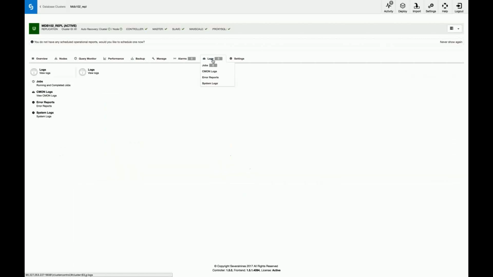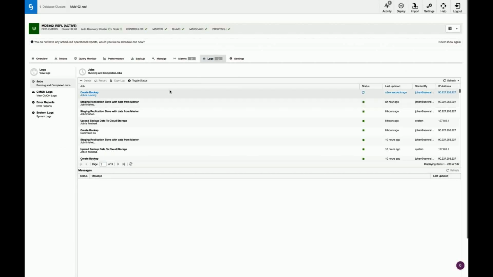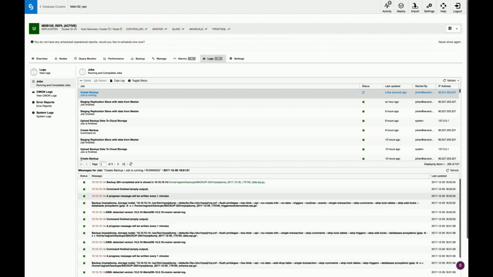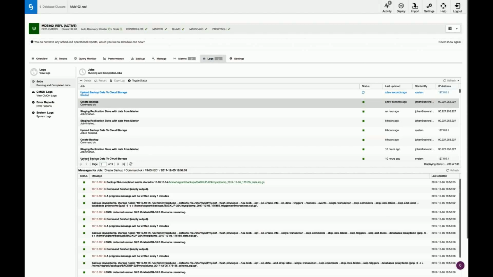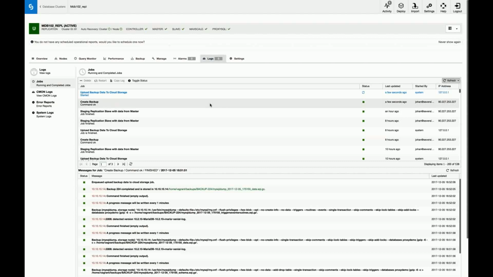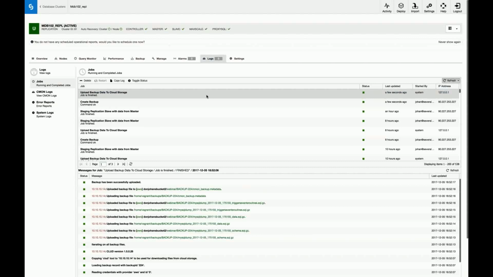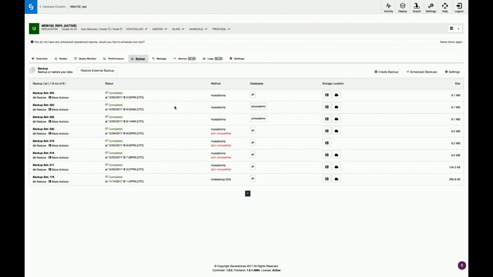We can press on logs here and check out the progress of the backup, and it's ongoing at the moment. When the backup job has finished, another job will start to upload the backup to the cloud storage, and now that is done. Let's go back and look at the backup listing, and here you can see that we have this new backup that we took.